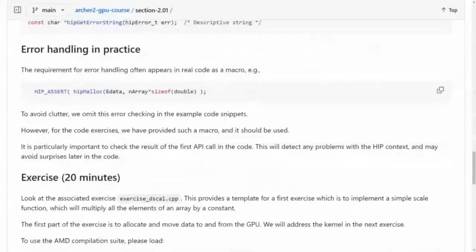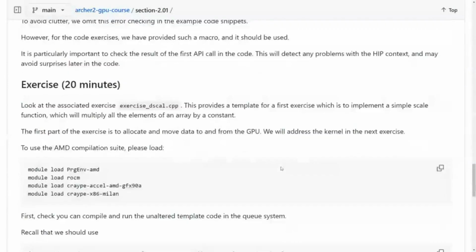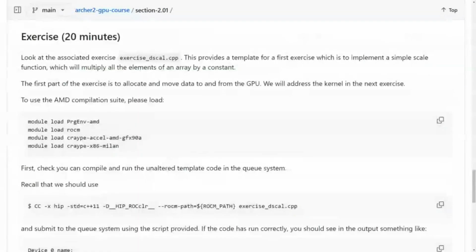So I think the next thing we're going to look at is getting on with the first exercise. What we're going to do in this exercise is move data around, compile our first HIP program, get our environment for doing this development on ARCHER2 working, and get to understand a bit about an example program. If you've now cloned the Git repository onto ARCHER2, underneath /work, and this is important, this is on /work, because otherwise the compute nodes won't be able to see anything you compile.